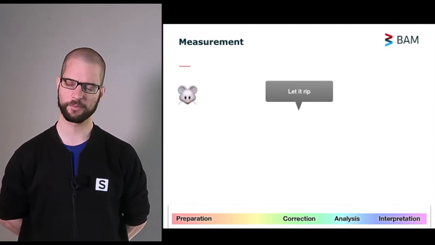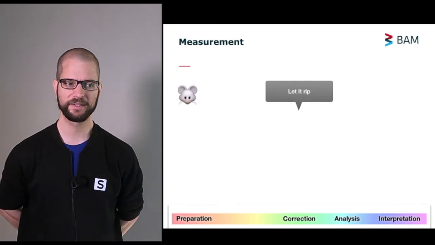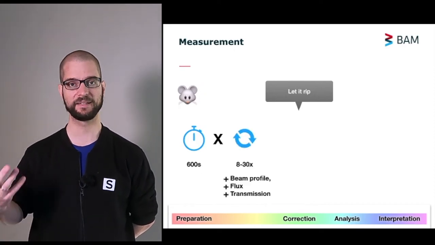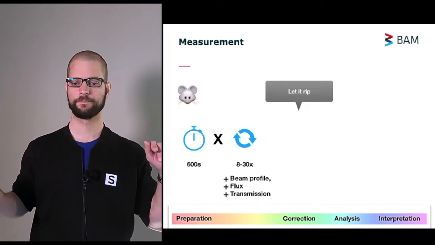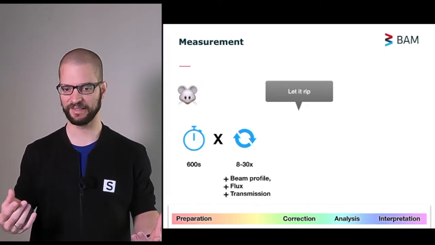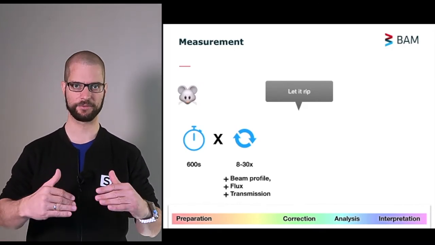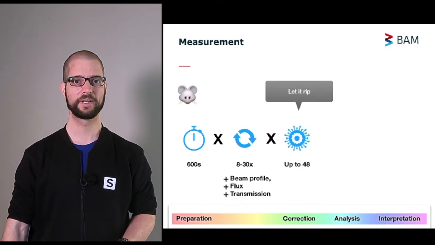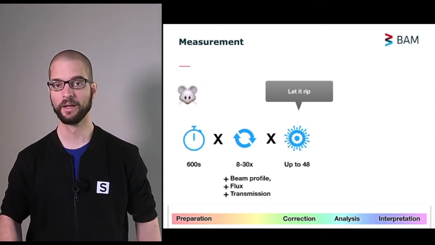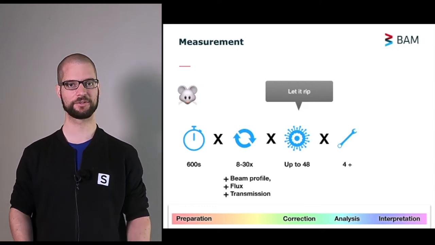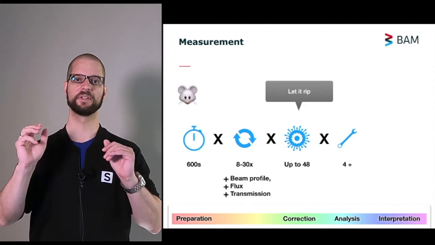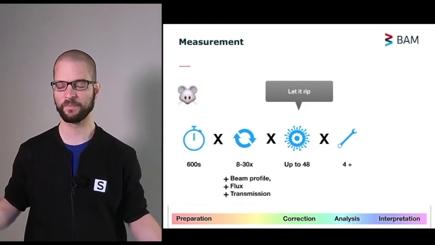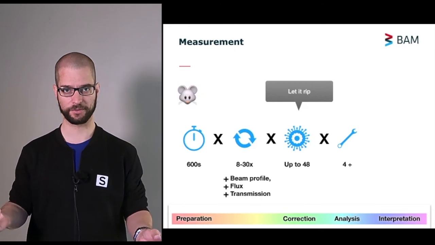Why so long, though? That is a considerable amount of time. That is because we do things rather rigorously. We take measurements of 10 minutes at a time. We repeat these measurements 8 to 30 times, depending on what configurations we're in. And for every repetition, we get a new beam profile, a new flux, a new transmission factor. This allows us to check the stability of the machine and the stability of the sample afterwards with simple statistical checks. Once this is done, we move to the next sample, repeat the whole process. Once all of those samples are measured, the machine changes configuration. Everything is motorized, so it can do this automatically. We do this at least four times. We measure all the samples in the full range, because why not? And if we use two of our sources, we have a copper and molybdenum source, this can go up to six or eight configurations.